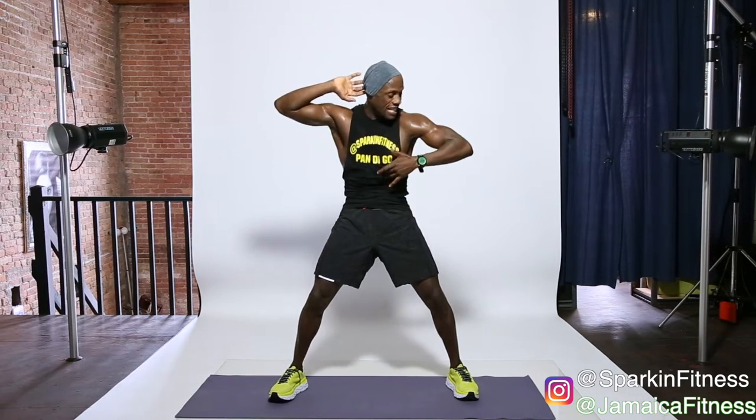Squeeze, relax. Squeeze, relax. Pull that belly in towards your spine, then relax. Good, good. And again. Get a couple more. Get one more. Good, walk it in right here.